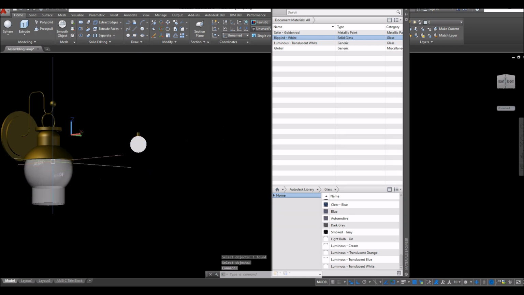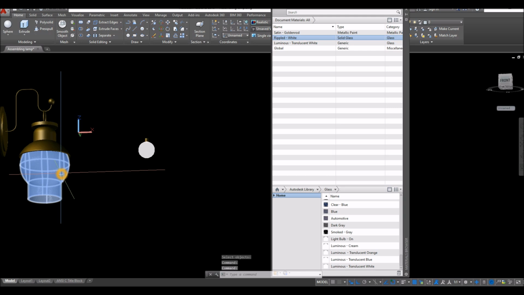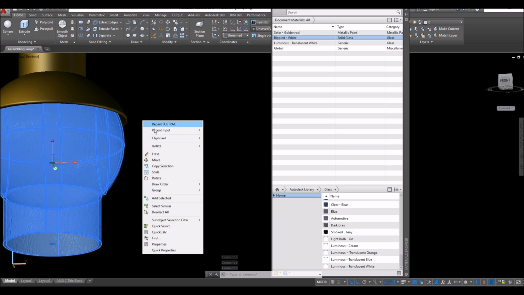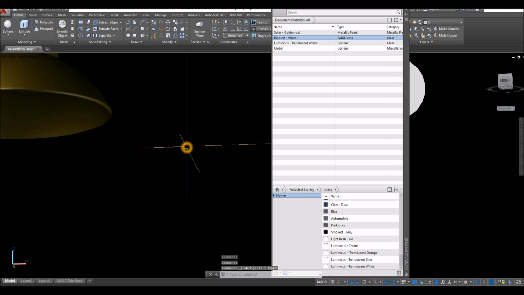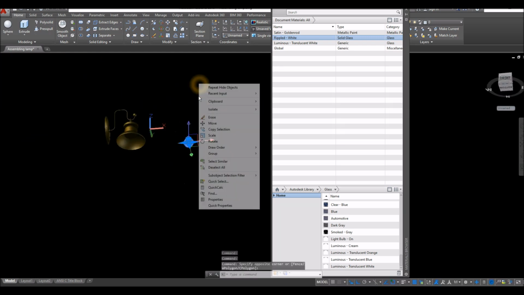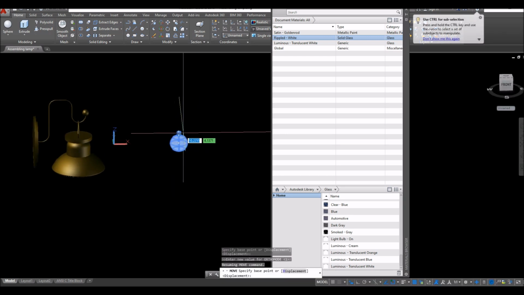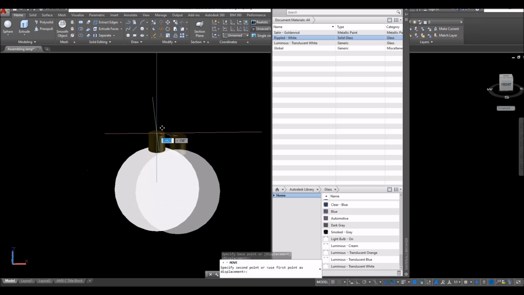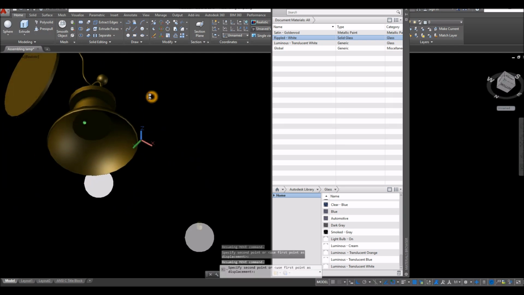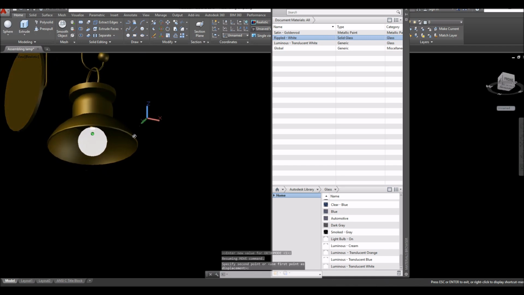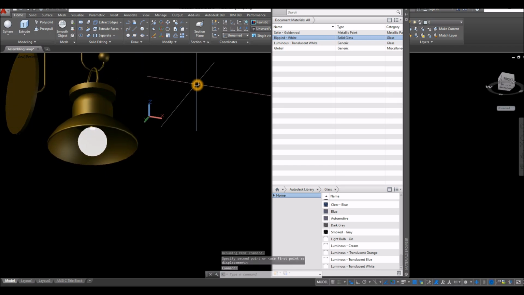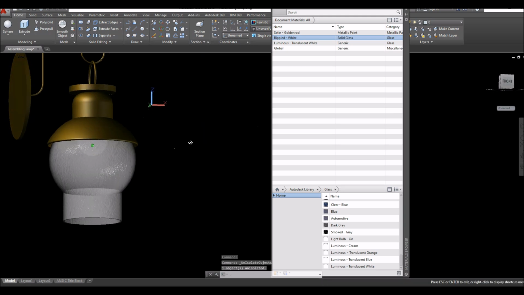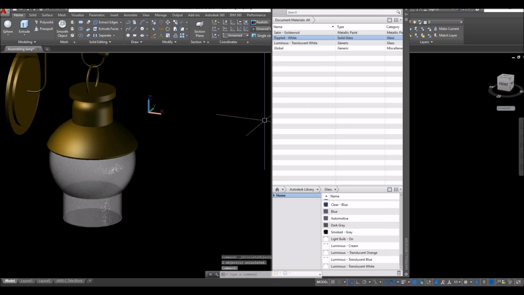Now I'm gonna attach this object here, but this glass is on the way. So what I'm gonna do is just hide this one first. So select the object, right click, hover over isolate and select hide objects. And I'm gonna drag these two, move from the face, this face here, center, and attach it on the face here. To bring back the hidden objects, just right click anywhere on the screen, hover over isolate and select end object isolation. I can close this one now.